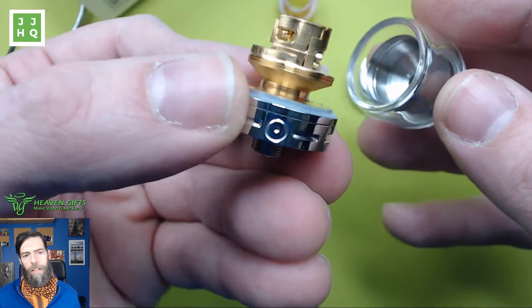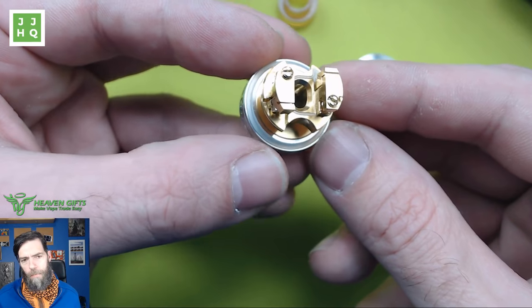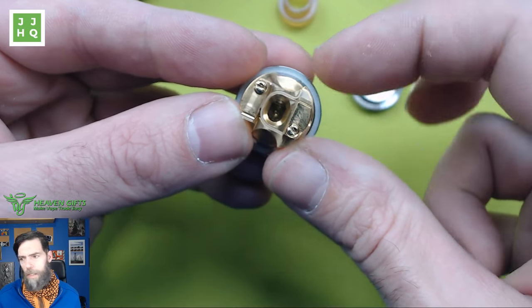And we pop it off, and there is the deck. Isn't the deck wild? So, first of all, look at that airflow. Don't you guys just see leaking coming through here? But at least it will have enough airflow. Whether it'll be able to keep up with the juice flow, we'll see. But there is quite a bit of space inside there.